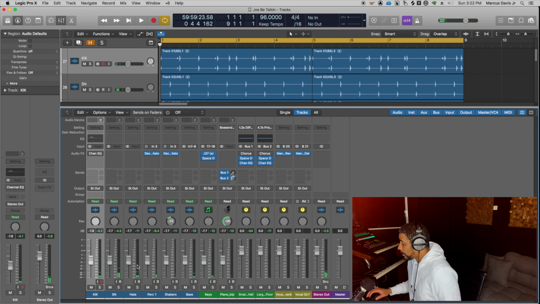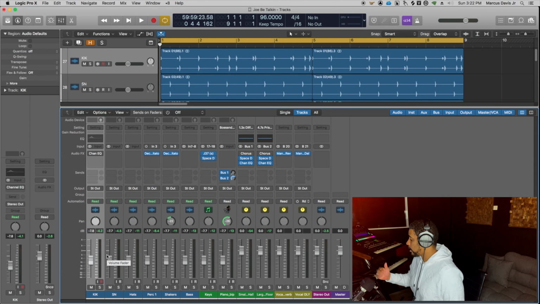Okay, great. Notice how I didn't base it off of where I'm putting the fader. I base it off of where the signal is hitting. Where is the signal hitting on my meter? That's going to tell me how low or how loud to bring the fader. So I highlighted everything and brought everything down until my kick was falling somewhere around the 12.